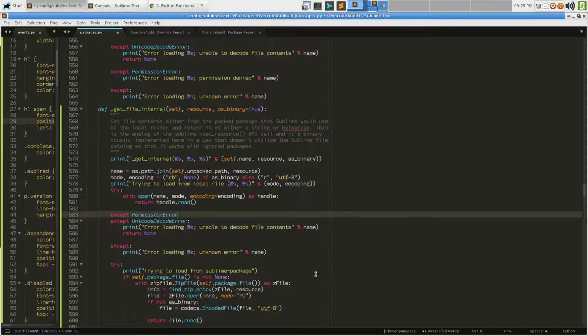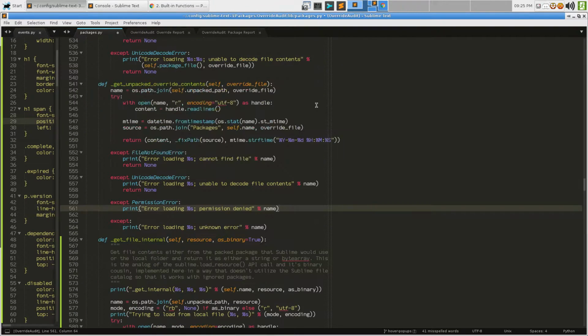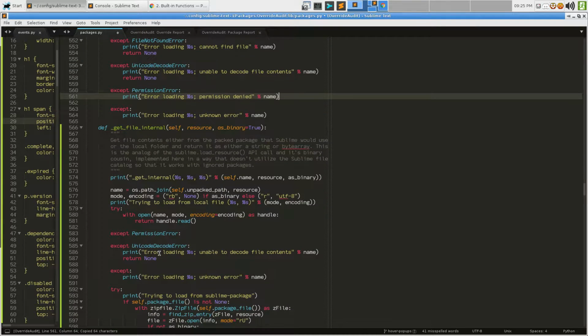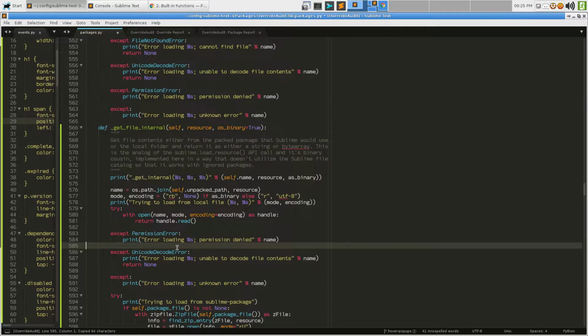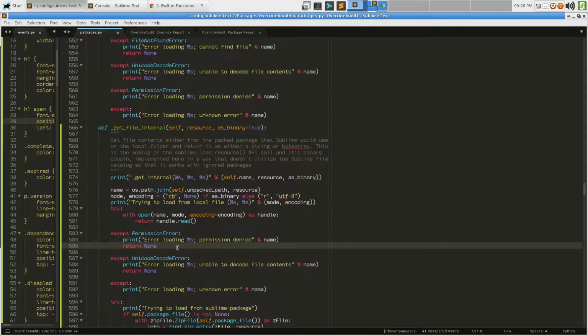If we accept it on a permission error, then we would... I didn't care about permission being denied, did I? Probably should. So let's go ahead and do that. Return none. And yeah, the irony of how that seems to be repeating code is not lost upon me. We can go back and fix that later.